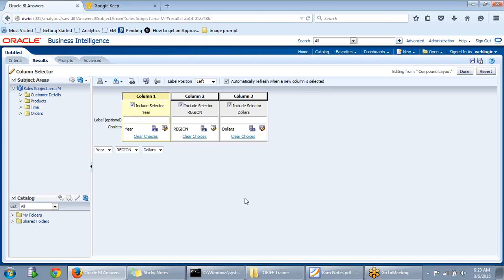What I have done is I have selected all the 3 columns that are available in my particular report.